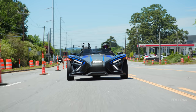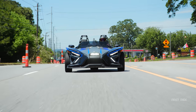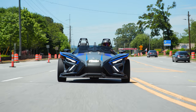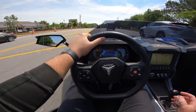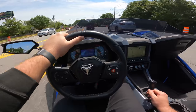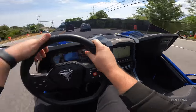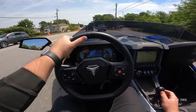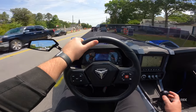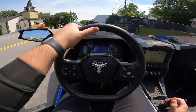I don't know if you guys comment on manual gearboxes for cars. Like, can they feel good or bad? This one seems to, as long as I push the clutch in enough, get into gear fine. I don't know if that's a regular thing. It doesn't take a lot of energy. So I'm not sure if that's a thing you judge in a car or if that's more up to the driver. But I've had no problem shifting, and I'm not really a guy that drives this kind of stuff very often. So I guess that's a testament.